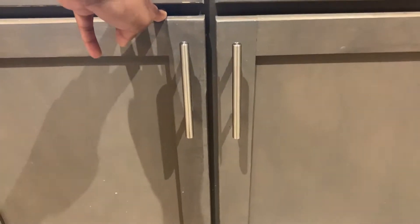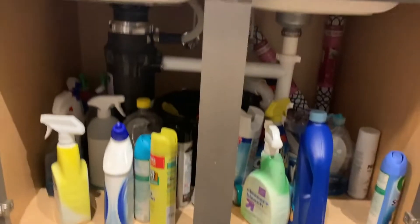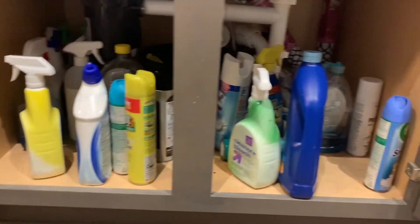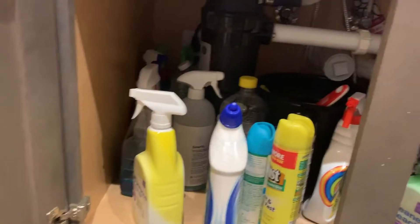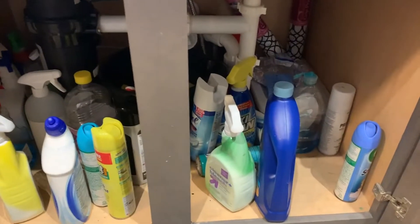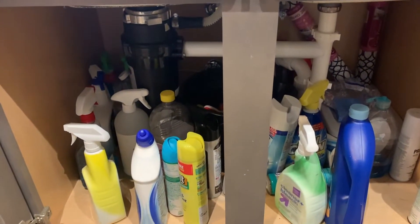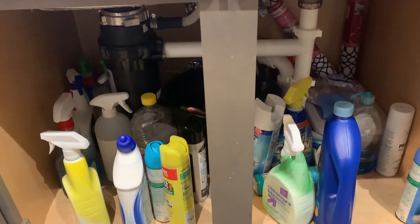Let me show you guys. I think you guys really don't want to see this, but here we go. Hot mess — there's stuff in here that I'm not even really using anymore. Some of the stuff just has to go. It's just stuff everywhere. So I'm going to see what I have, see what I want to keep, and then go get the products for it and take you guys along with me.